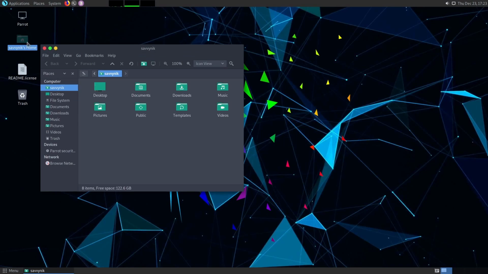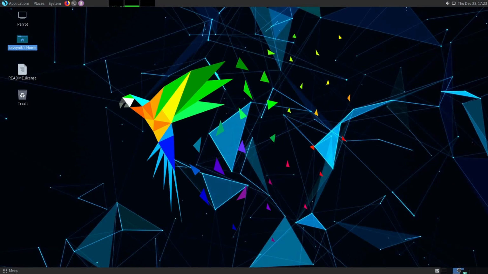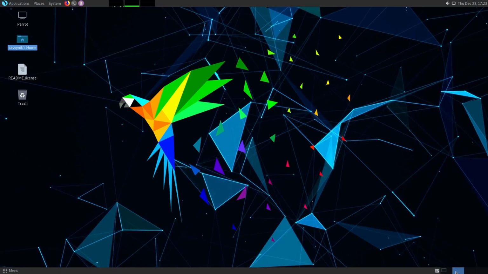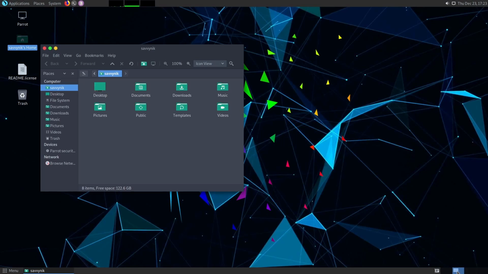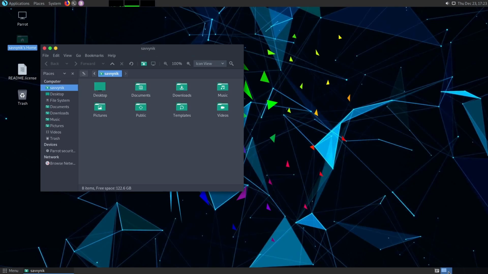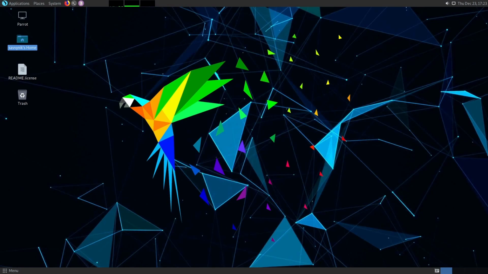So if you had, let's say, something opened up here in the first workspace, you can go to the next one. You can also drag and drop between workspaces. Most people don't know about this, but if you select the little tiny icon inside the workspace, you can drag and drop. So we're currently on the second workspace, third, fourth, and back to the first, which contains the file browser I have open. It's a little hard to see, so make sure to go down there if you need another virtual workspace to use.